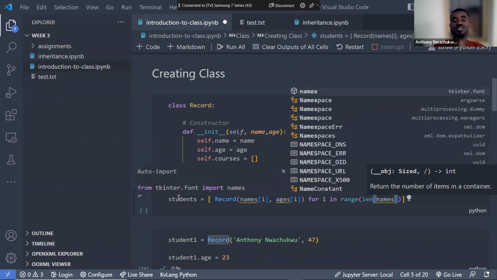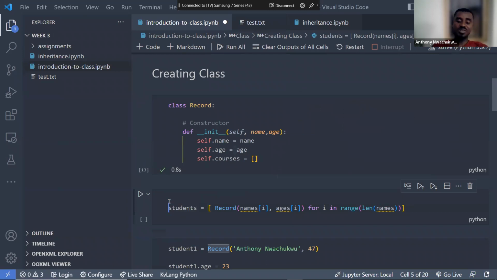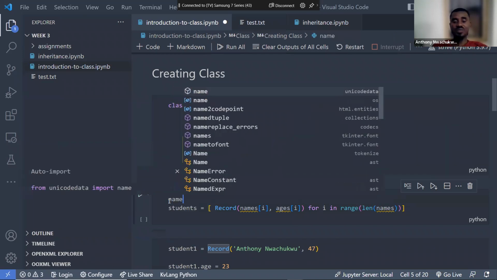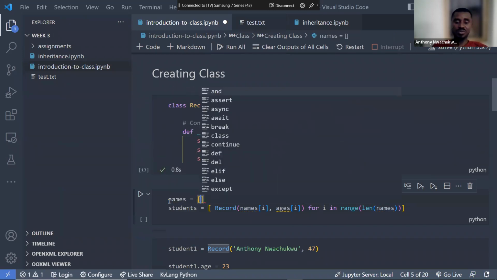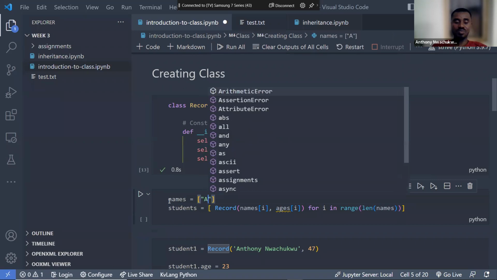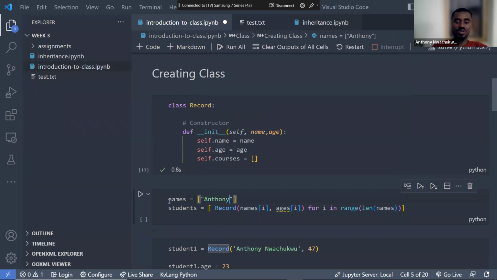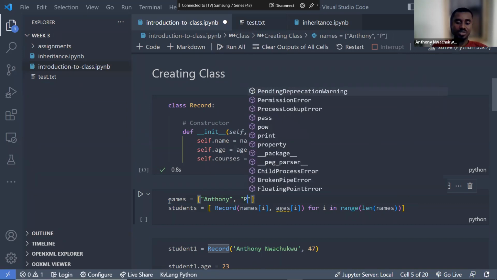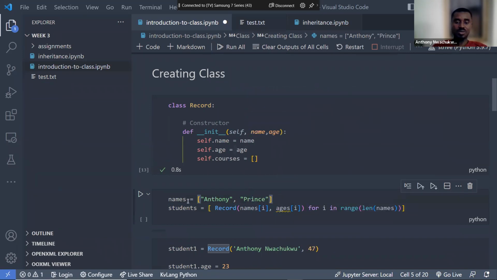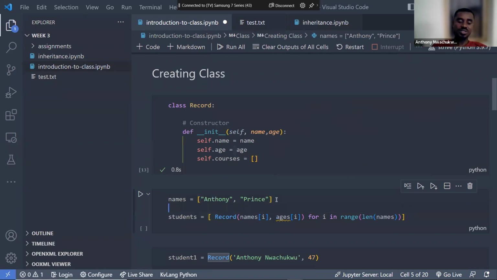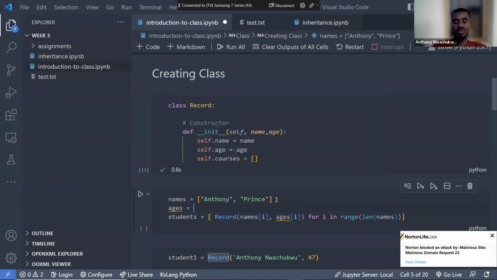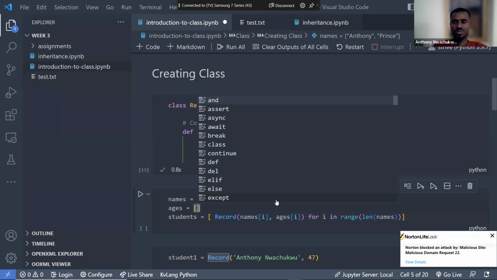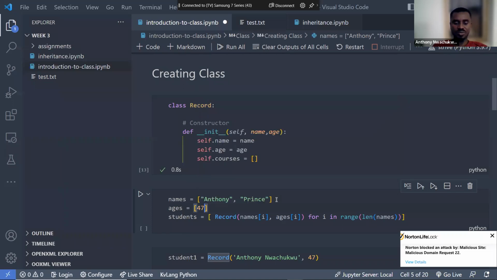So you see that this will actually give me, let's say we have names to be equal to Anthony, maybe Prince. And I have ages to be equal to 47 and 52.